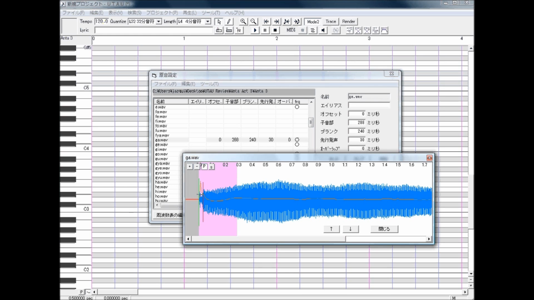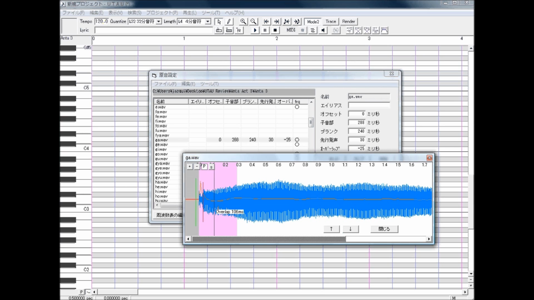So, ga is one of those consonants where you can't go straight into ga. There is a slight pause there. But to get that natural transition in the CV bank, what do you do? You actually have to move this green line backwards, because basically overlap is telling you how far into a sample you should play from the last one.